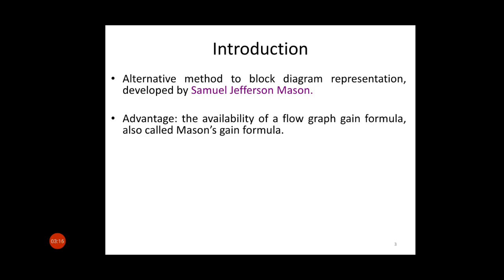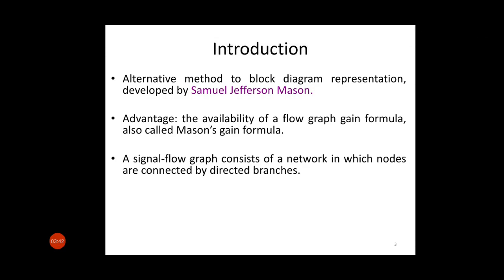So what are the advantages of signal flow graph over block diagram reduction? The advantage is that for a complicated system, when the block diagram reduction method becomes tedious and time consuming, then signal flow graph is a good choice. A signal flow graph consists of a network in which nodes are connected by direct branches. Okay, let's see.